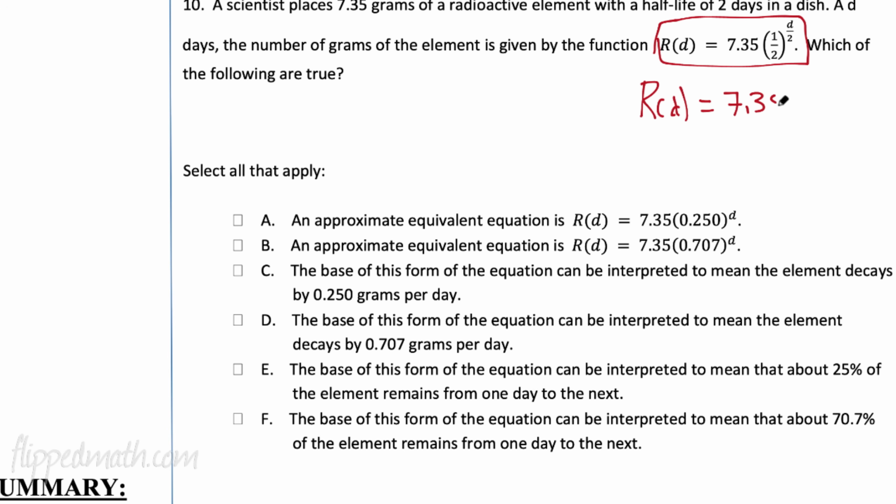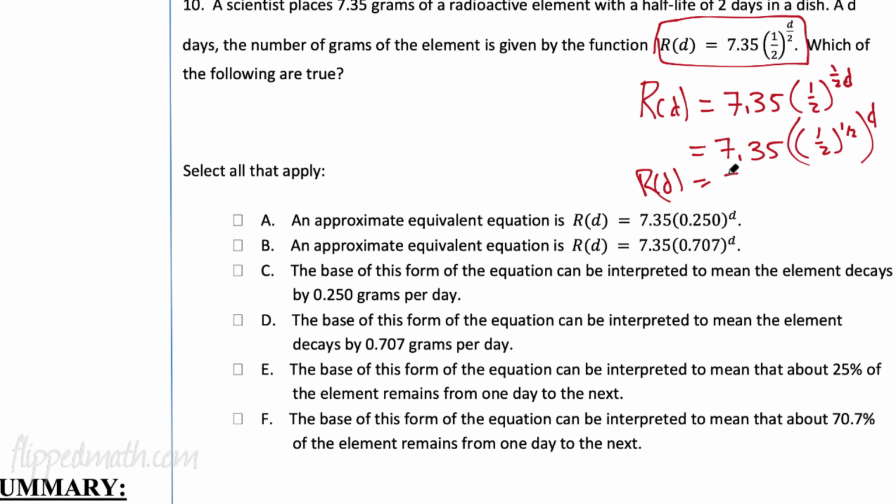So we got 7.35. I'm going to rewrite this as 1/2 raised to the 1/2 times D, right? Isn't that the same as dividing by 2? It's like half D. And then I'm going to rewrite that as 7.35 times 1/2 to the half power, and that is raised to the D power, right? Because of our exponent rules, powers to powers you multiply. Well, these have been multiplied, so that means it was powers to powers. So really what I need to do is figure out what is 1/2 to the 1/2 power.